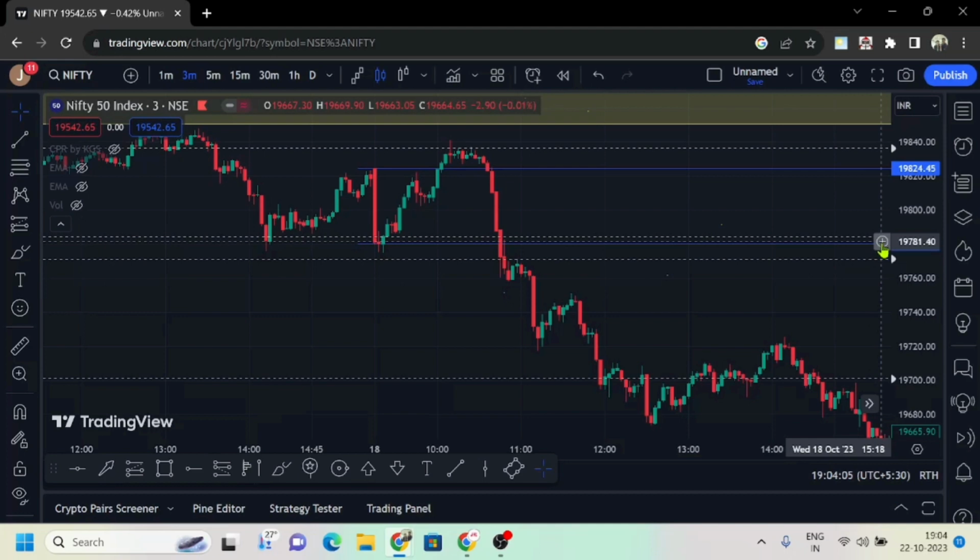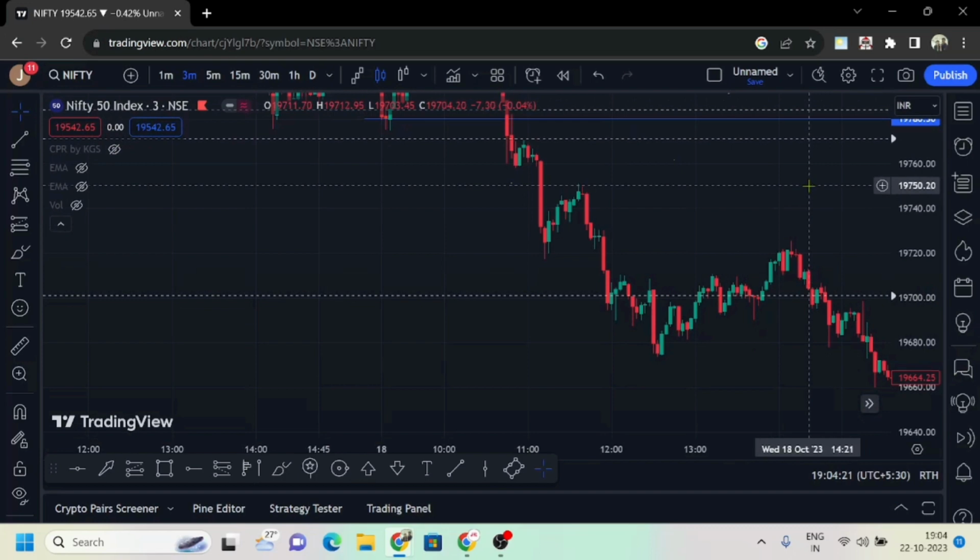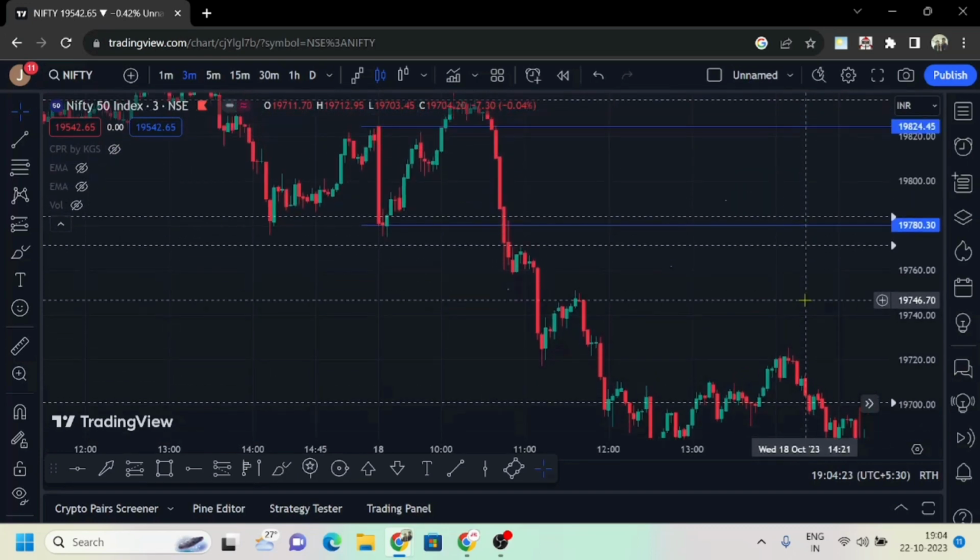Yes, you see, here also a stop loss is created, but I won't recommend anyone to put a stop loss as an alarm. Better you put a stop loss order, or you can keep the stop loss in your system. For your target, you can set an alarm. Therefore, this is a very simple method of not sitting in front of the screen.